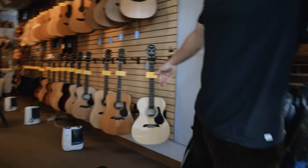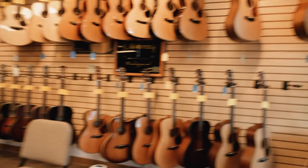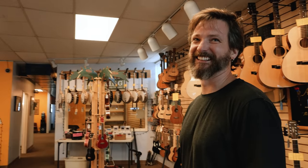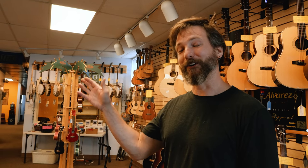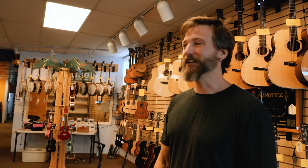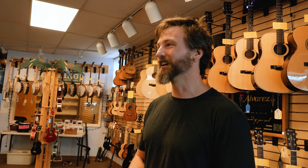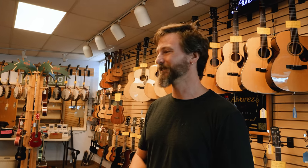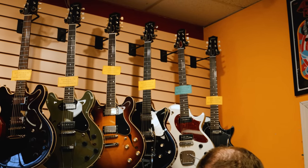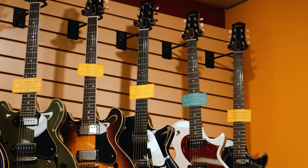Oh, there he is. What's up, man? Okay, so I heard you guys have the Julian Lage in. We do. You know, the elusive unicorn of Collings. It's the first one that's actually hung on our wall in almost 4 years. So that speaks to the demand for the guitar. Yeah, I want to check it out. Yeah, let's go. There it is, in the "thou shalt not touch" zone. The "please ask for assistance" zone.